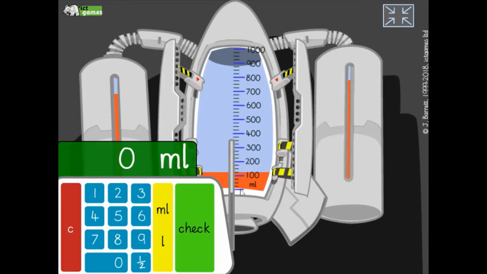So what's halfway between 0 and 100? 100 and 200, same as last time. What would that be? That would be 50. And so halfway between that, because we've got another line in between before we get to 100, and before we get to 50, there's a line in between from 0.